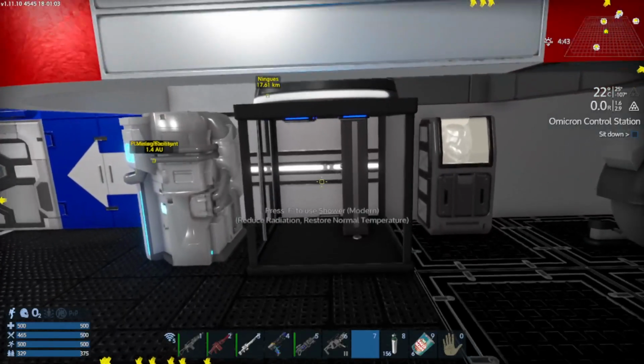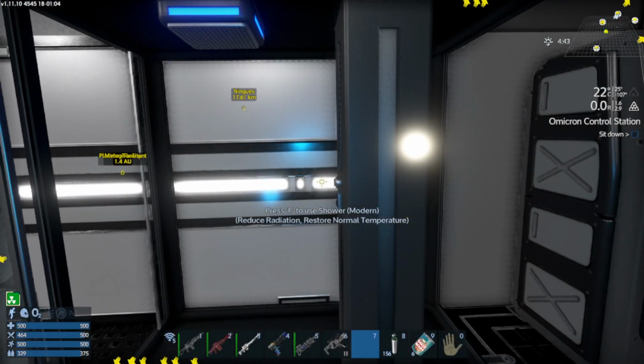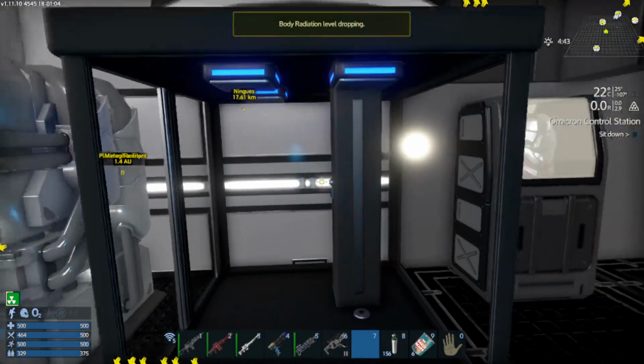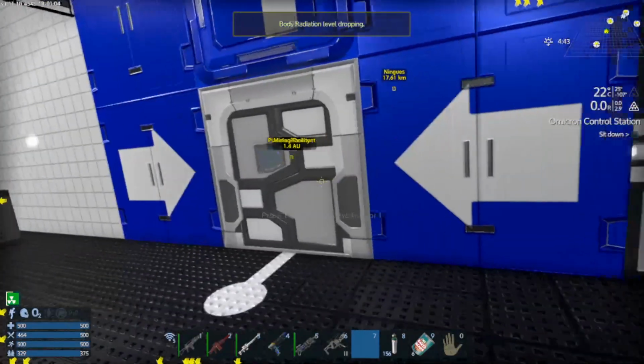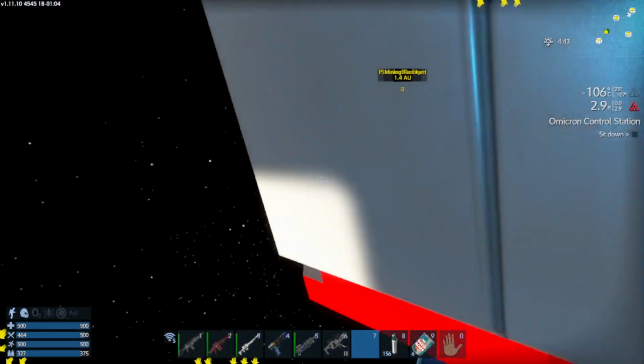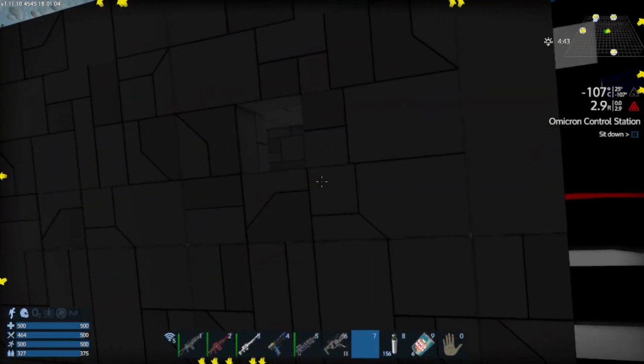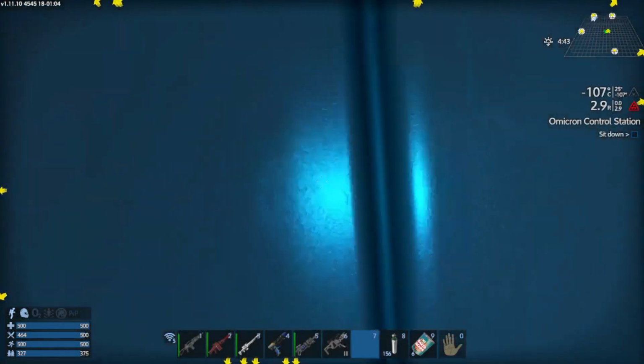So why am I getting radiation in the greenhouse room? I don't know. Well, because it's not sealed off. I don't know. Because I got a vent. No, there's a ventilator there.